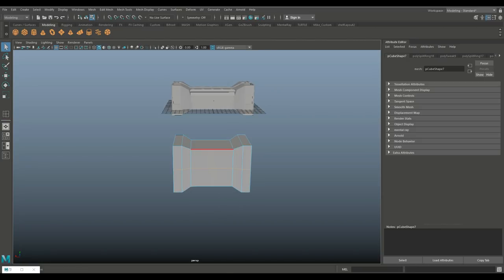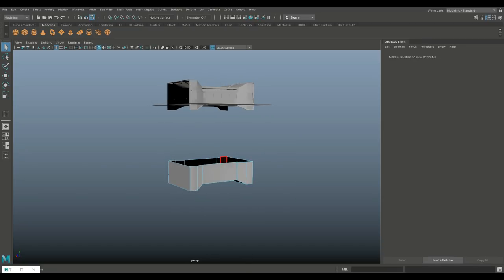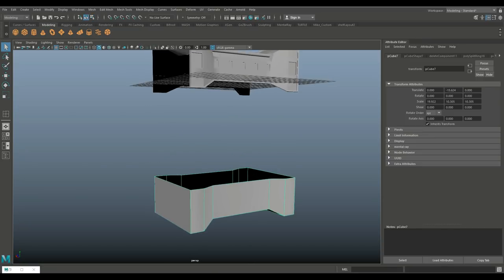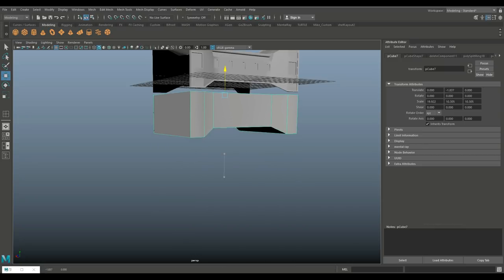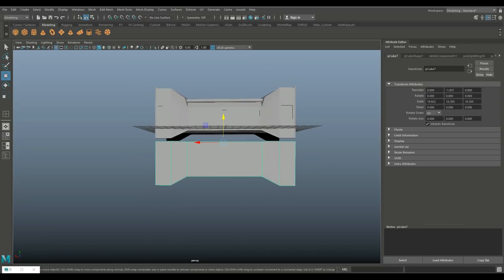So we can hit Q on the keyboard. We can right click at a face, drag select the entire top half, and now we have the bottom of our case, right? So we're gonna hit W, we're gonna move this up. We need to make it fit, obviously, and it's still a bit too high.